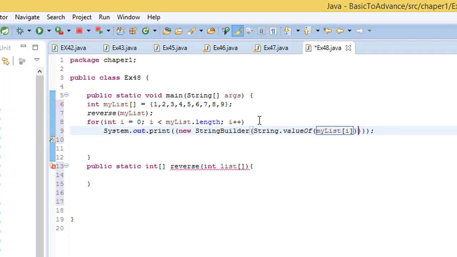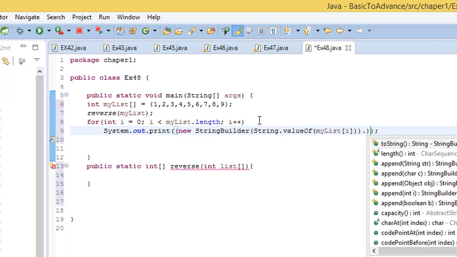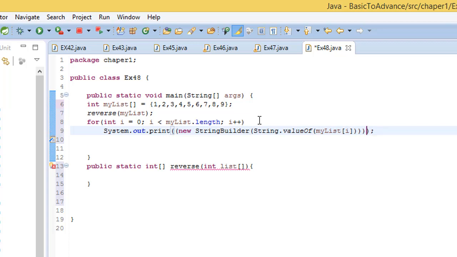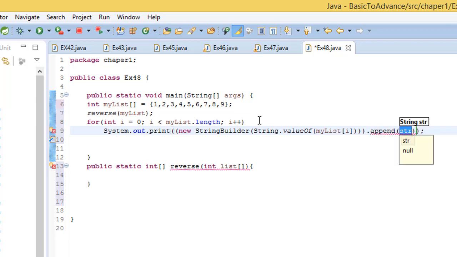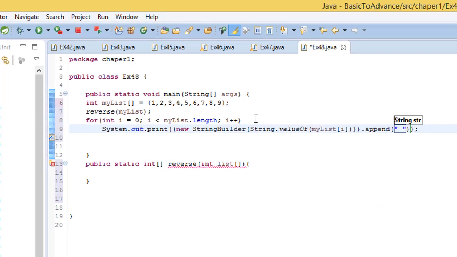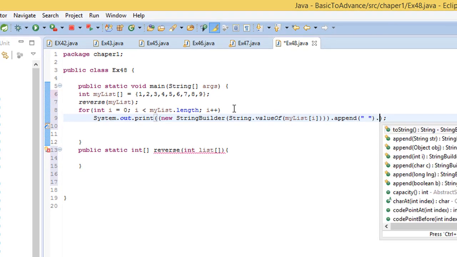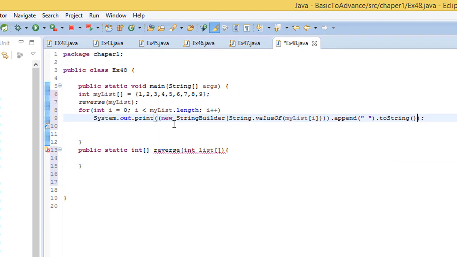I just need the space here. Dot append this space, and then dot toString.